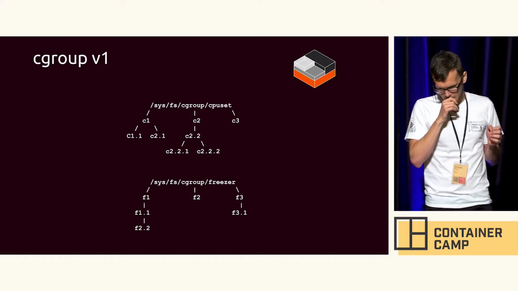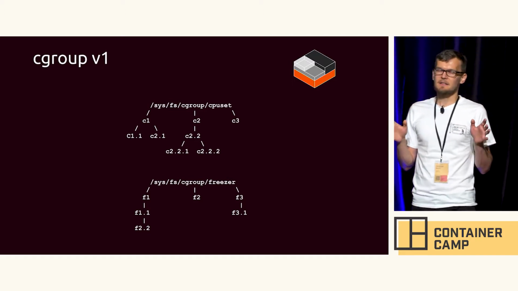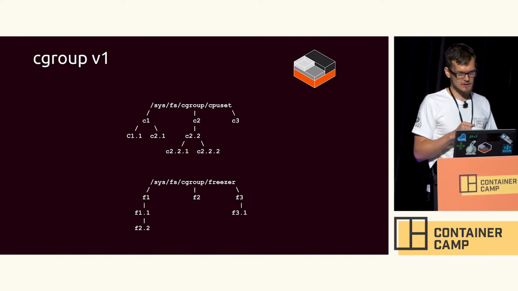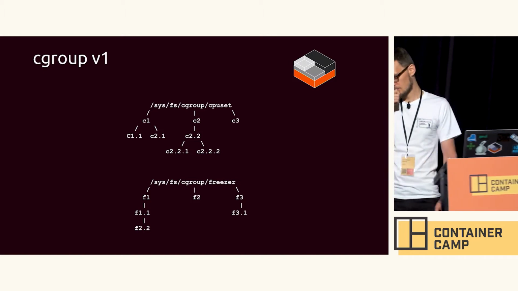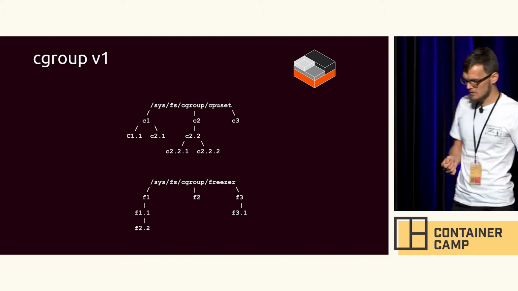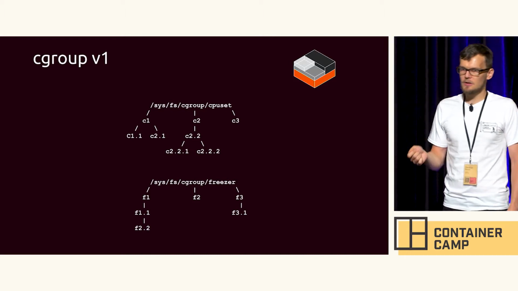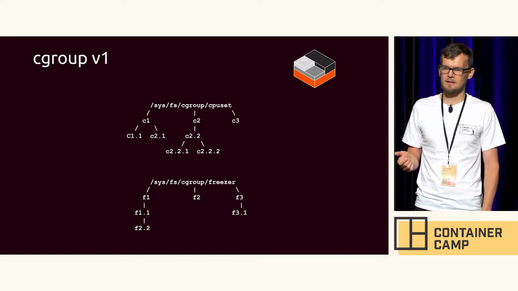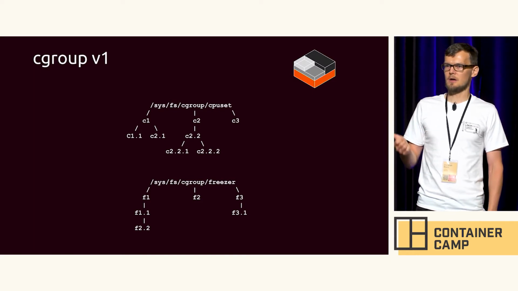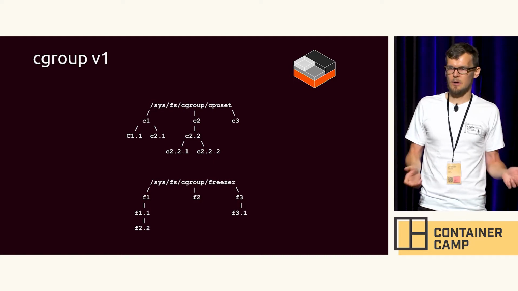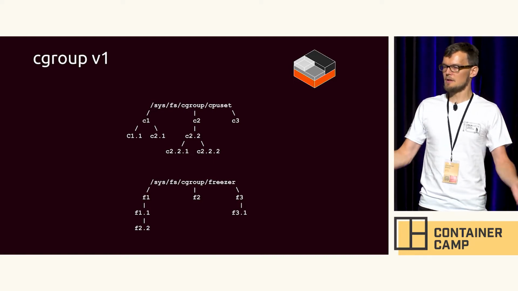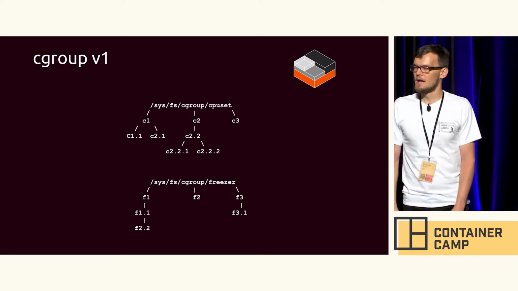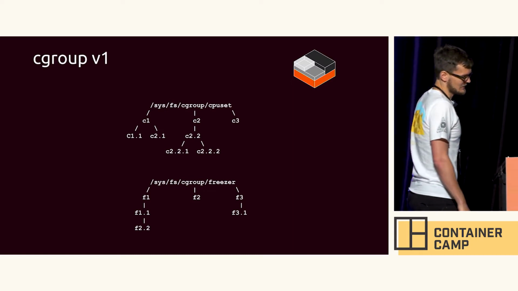But the thing is, this complexity we will see will be one of the reasons why Cgroup v2 actually exists. What I think about Cgroup v1 is that usually all container runtimes we know, be it LXC, runc, Docker, or Rocket, they all make use of Cgroup v1. This is the standard way of limiting resources on your system for a given container, and it's not going to change that soon, actually.